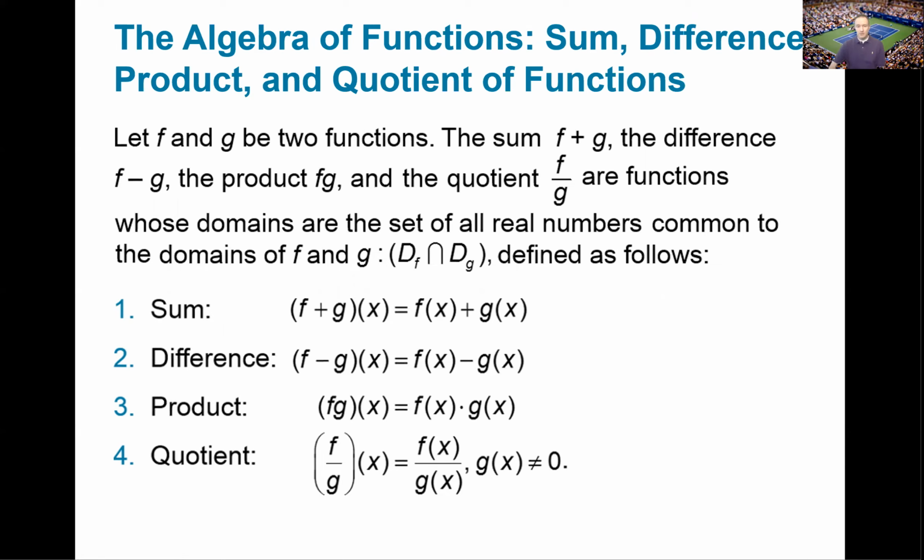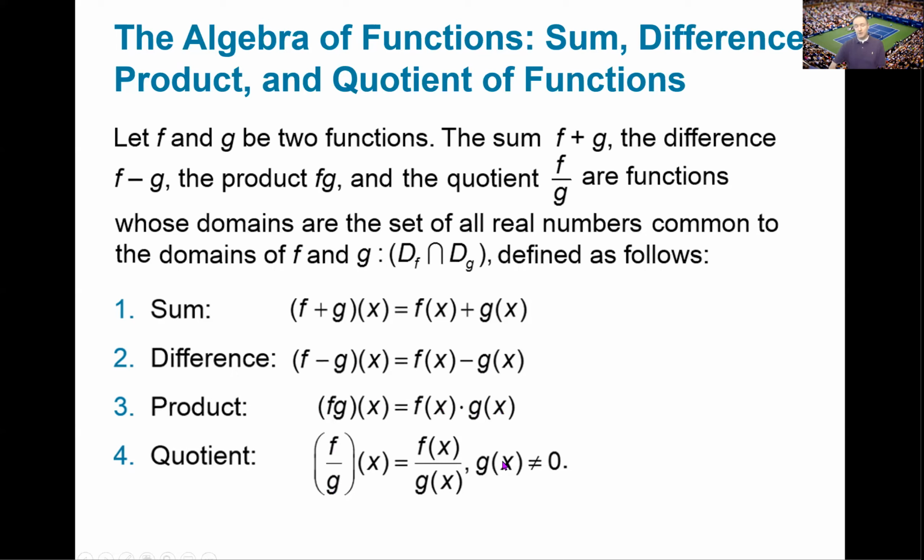Up next, we talk about the combinations of functions, where we have addition, subtraction, multiplication, and division. The thing I want you to understand on this page is that whenever we have the notation f plus g of x, it just means you're going to add f of x plus g of x. If you have the function f minus g of x, it's f of x minus g of x. fg of x means f of x times g of x. And if you have a quotient, you'd say, well, it's f over g of x. That's going to be f of x over g of x.